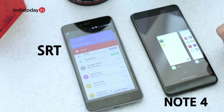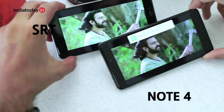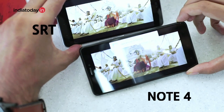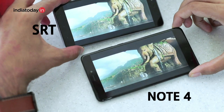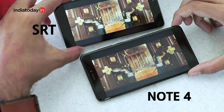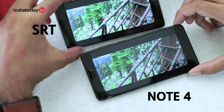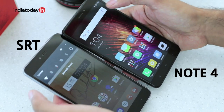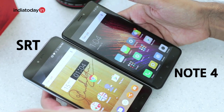Another thing that adds to this is the display quality. While both phones have a full HD display, it looks very vibrant and colorful on the Note 4. But is it actually a more vivid display in real use? We found out by comparing both phones while watching videos and doing an in-depth comparison of color reproduction. We found that the SRT phone's display is not only brighter, its color reproduction is also more accurate. The Note 4 in comparison only looks more saturated and less bright. Both phones have a very smooth touchscreen, so the Android experience is quite fine on these two budget smartphones.